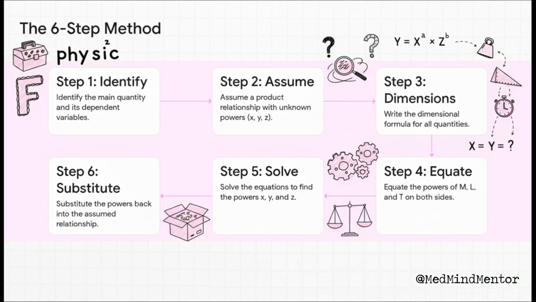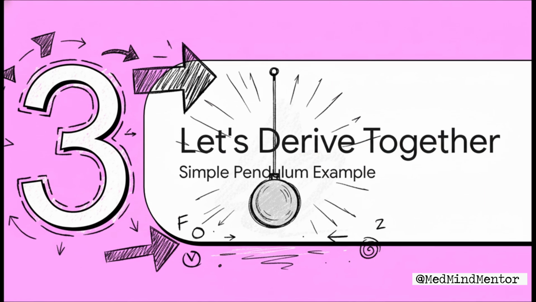Let's see how it works with a real example. Okay, let's put this method to the test with a classic physics example that you'll definitely see again, the simple pendulum. And hey, don't worry if you've forgotten the formula. That's the whole point. We're about to build it from scratch, just using logic.